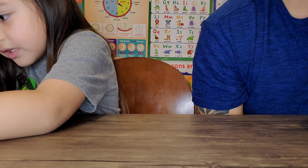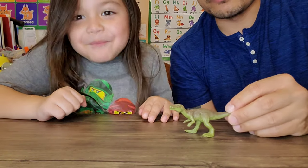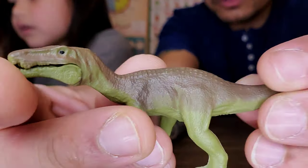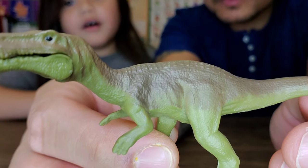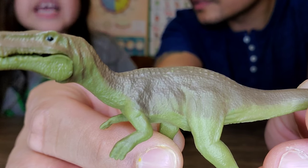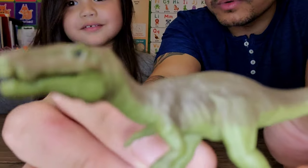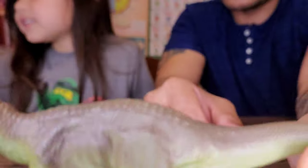Oh, there's another Suchomimus. No, this one is good. I like this one. Which one is this? Baryonyx. It just has a long head. It looks like a Suchomimus a little bit, huh? But it doesn't have a sail like that one. So Nason said there's no sail at the back. So that's how you know it's a Baryonyx. It looks like a cousin of Suchomimus, but it doesn't have any spine at the back.